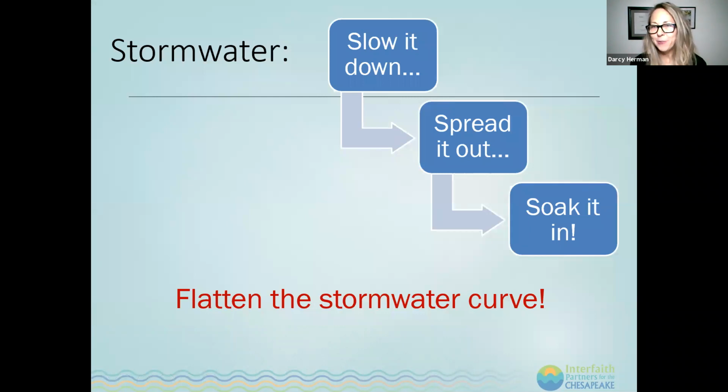So I'm going to wrap up with that mantra that I mentioned that I would give you. What we need to do with stormwater is slow it down, spread it out instead of concentrating it into channels, and to the greatest extent possible, allow it to soak in where it falls rather than pushing it away. And like COVID-19, we need to flatten the stormwater curve. There are a lot of similarities in that sort of metaphor, that mathematical relationship. We use best management practices that can help achieve that slow, steady, constant flow of water rather than these large, overwhelming dumps of water that overstrain our infrastructure and degrade the health of our waterways. Next slide.